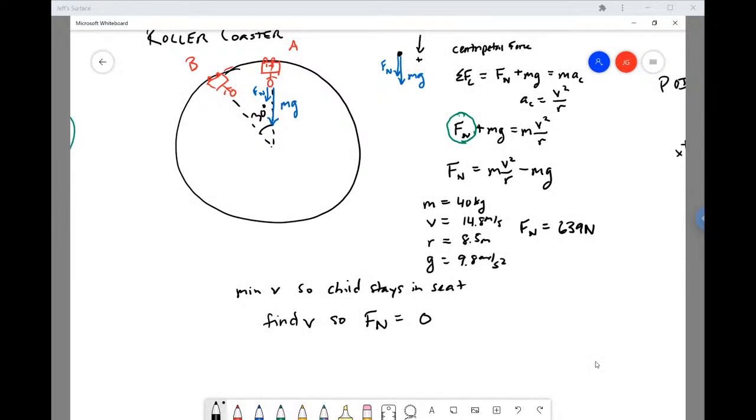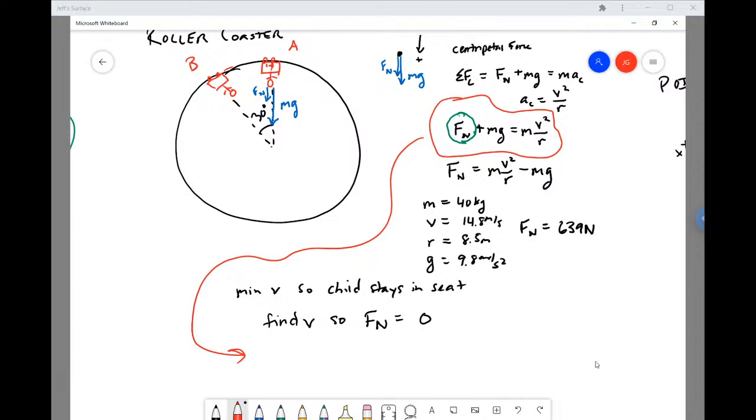And so we just back up here to our equation of motion up here. Circle it in blue. Circle it in red. Right here. And we just bring it down here, and we solve for V where Fn is 0. So Fn is 0. And then using the parameters given, solve for V. And so you'll get something, I don't know, I got like 9.13 meters per second. Okay. So if you're going slower than that, you'll fall out of your seat.